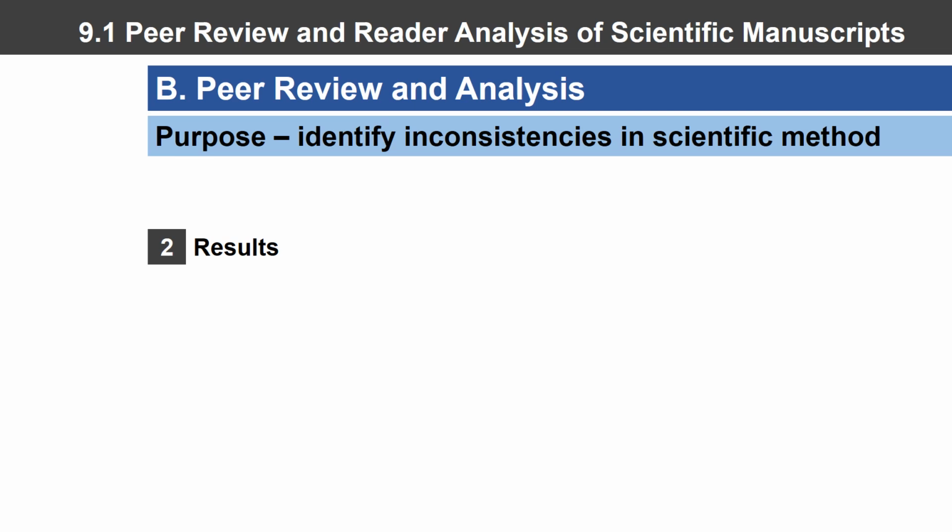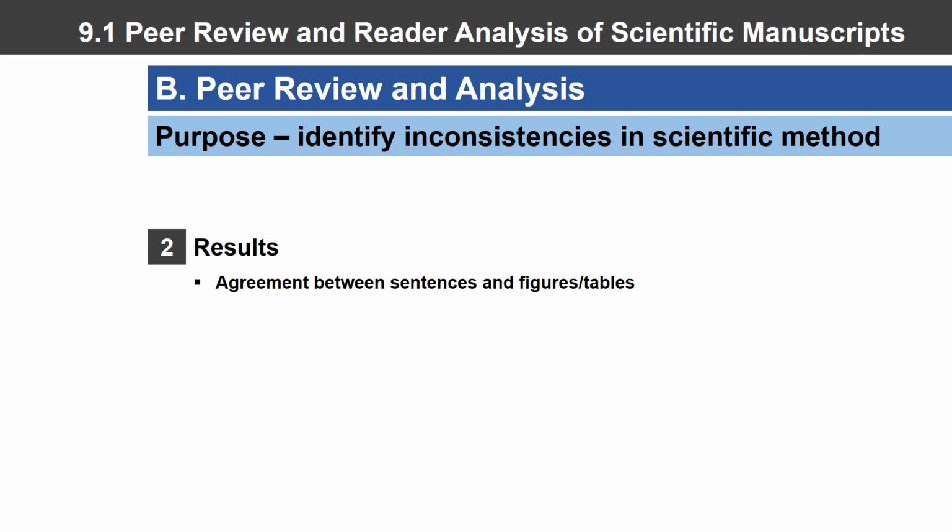The second component of the paper, the anatomy you've learned that we really need to vet thoroughly, is the results. And there's a lot of ways to do this, just like there are for the methods, and we're only giving you a couple. One of the key ones that I like to start with, especially at this stage when you're learning how to do this, is looking for agreement or lack of agreement between what the sentence says in the results section and what is actually represented and shown in a particular data set, whether that be a figure or a table. Believe it or not, there are inconsistencies, and we're going to task you with finding some on your own this week as you're analyzing the paper of choice.